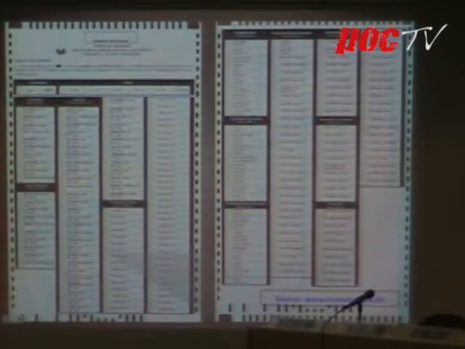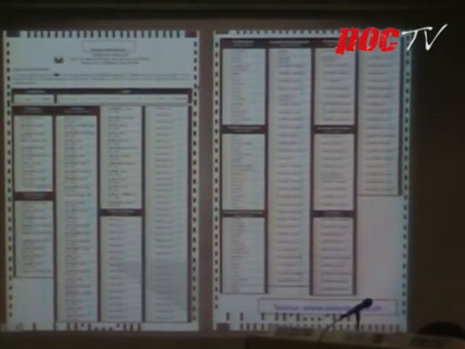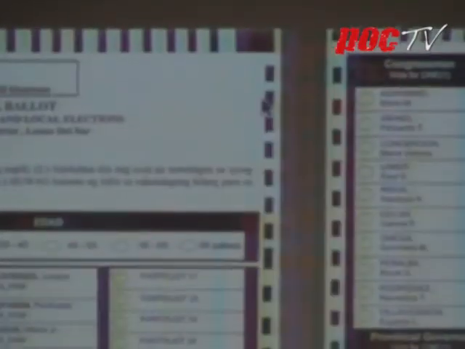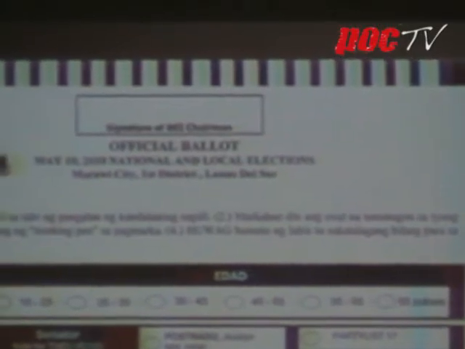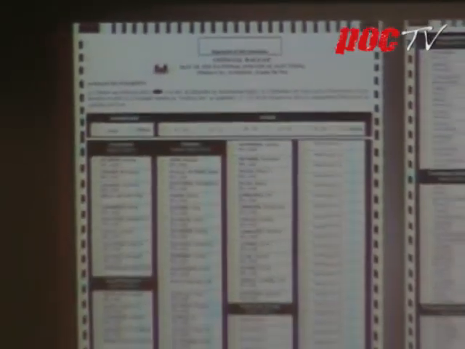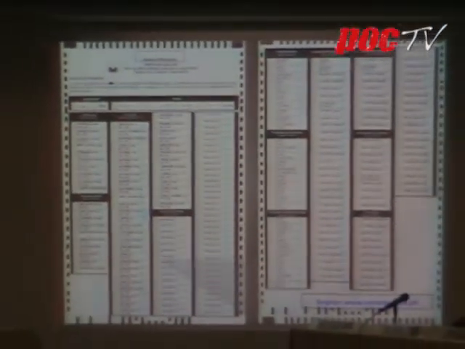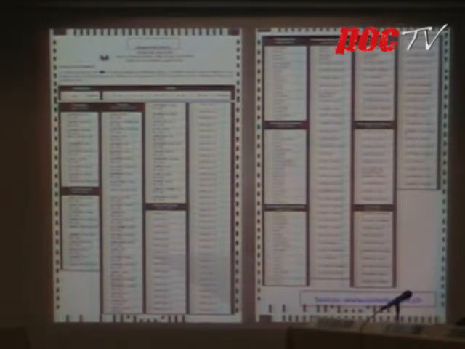Okay, the lines here, these are computer sensitive. So you have to make sure that there's no marking here, because this is a security feature of the machine, which the machine will be able to read. Actually, the entire four corners of the ballot is protected by security mark which a computer will be able to read. So any markings here might invalidate your ballot. So I suggest you double check, make sure before you accept the ballot that it's clean.